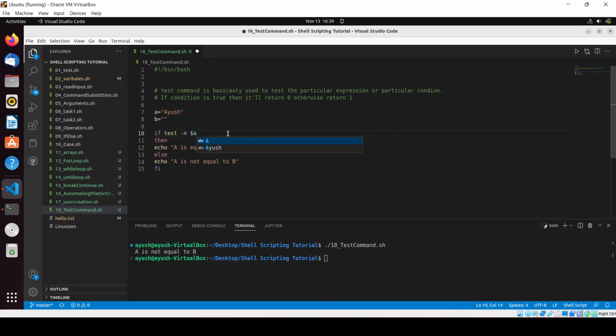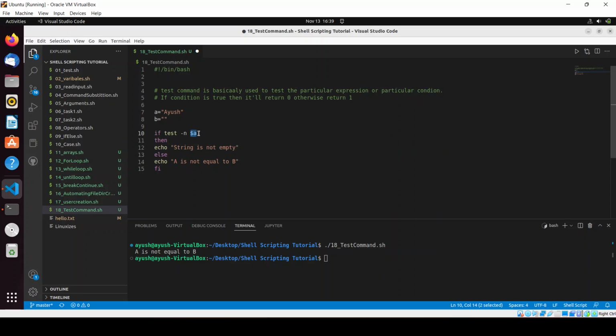We will use test -n "$a". If there is some string, then it will echo string is not empty. The hyphen n option checks whether there is a string or not.